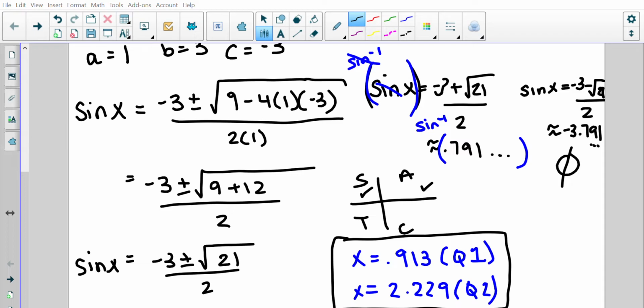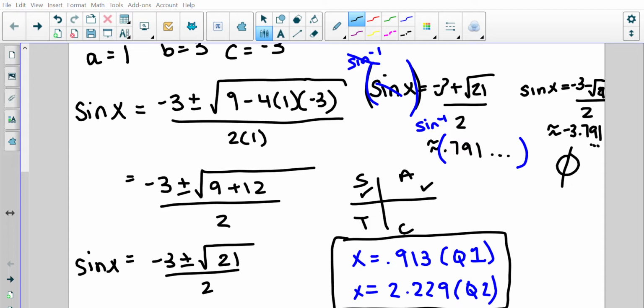And you're going to go into the table, so you hit second graph to get to the table. And again, if you have any values in there, you can delete them out. And I'm going to type in what we got for x into the x column, which is 0.913. Now remember, we rounded that decimal, so I'm not going to get 0 exactly in the y1 column, but I'm going to get a decimal that's close to 0. So when I hit enter, I get a number that says 2.5 e to the -4.